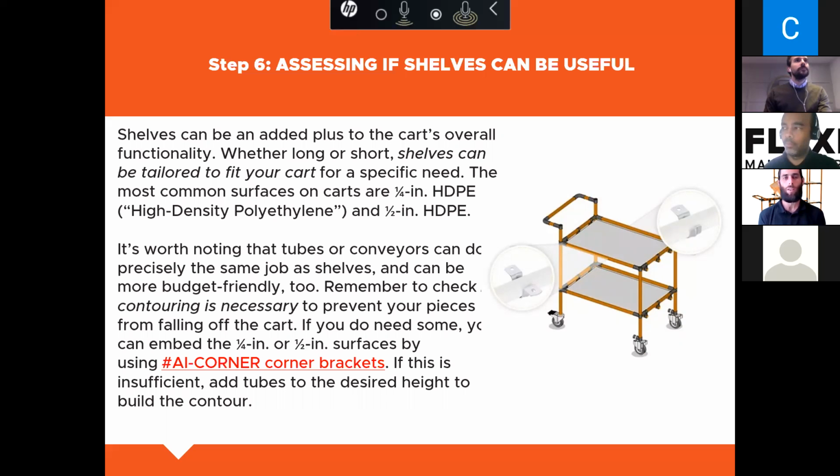Contouring is what we call this. So if you needed to have a contour around your surface, you can think about using the AI corner to embed. Those are the commonly used ways of installing surfaces.